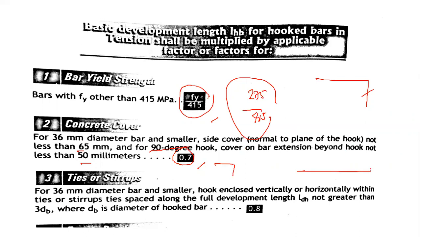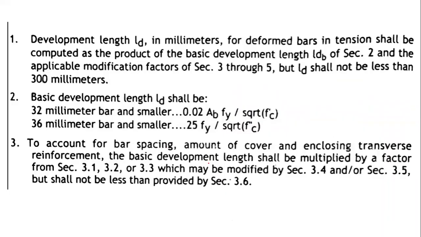Kasi pagka straight, halimbawa footing, if you have footing, it could just be straight. Okay? Kasi that would depend on the required development length, kung magkaganon siya. Kung available naman is, if the available is greater than the requirement, so hindi na kailangan mag-hook. Okay? So, sa mga straight, mga development length, yung sa footing na nga, itong ginagamit natin.